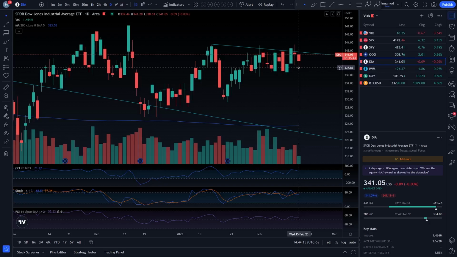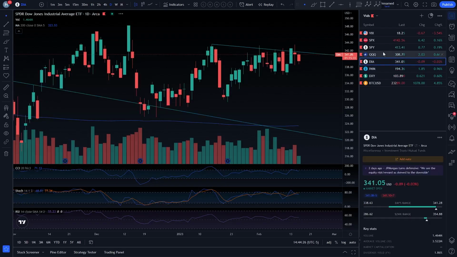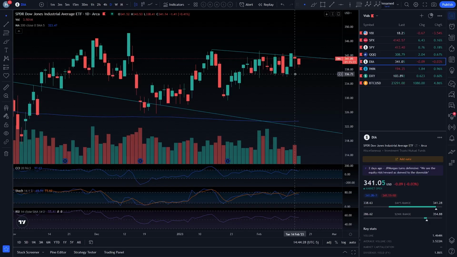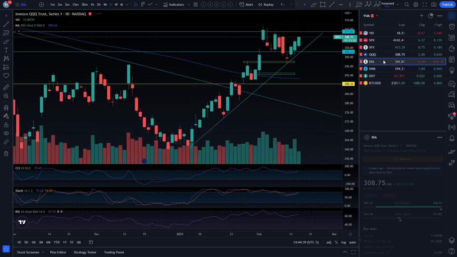And look at that. DIA is again acting as a contrarian. It is the only index not down. It's done this where it's just not participating in the rally. And I still think it is showing to be a precursor to what is to come. It's not participating in the buying pressure. So when the selling pressure comes, it's just going to get it.